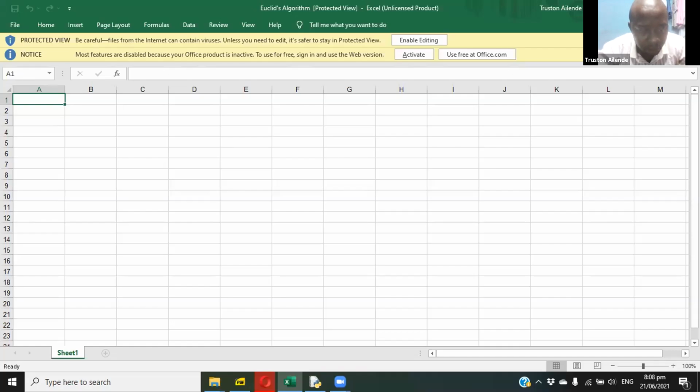Okay, so let's move on. Today we're going to do Euclid's algorithm, and the way we go about it is, I'm going to share my screen. So let's start. Now, the way Euclid's algorithm works is this. You are given two numbers. Let's say we are given two numbers, 625 and 1000. You make the bigger number M, like 1000.